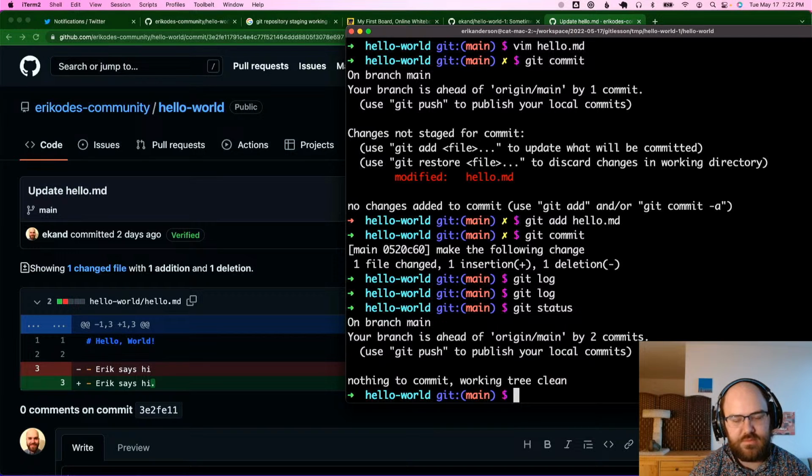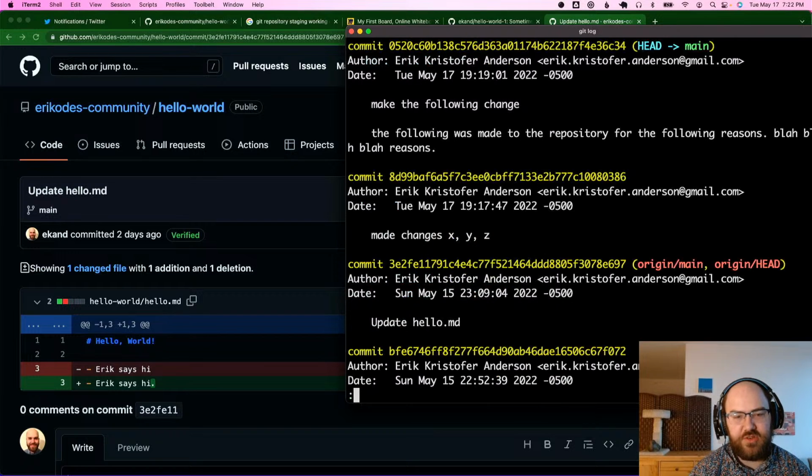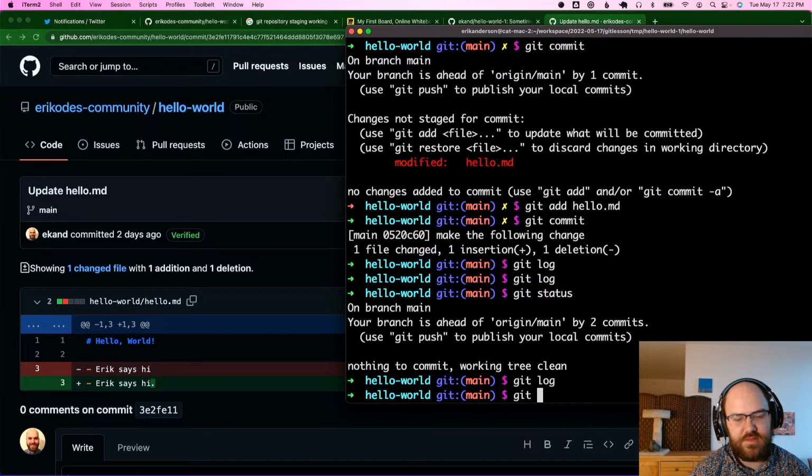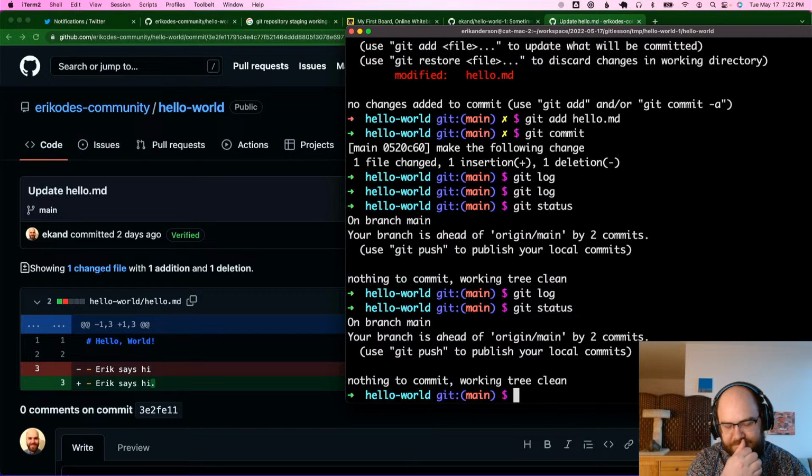What keyboard command are they referring to when they say return? Oh, never mind. Got it. Oh, did you do git log? Yeah. Now it won't let me get out of here. Yeah, you have to type Q to get out of there. Oh. And git status. There we go. Nothing to commit, working tree clean.